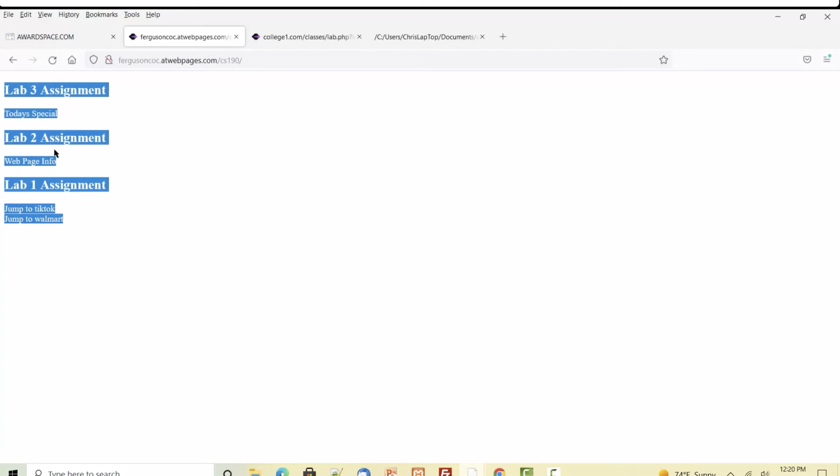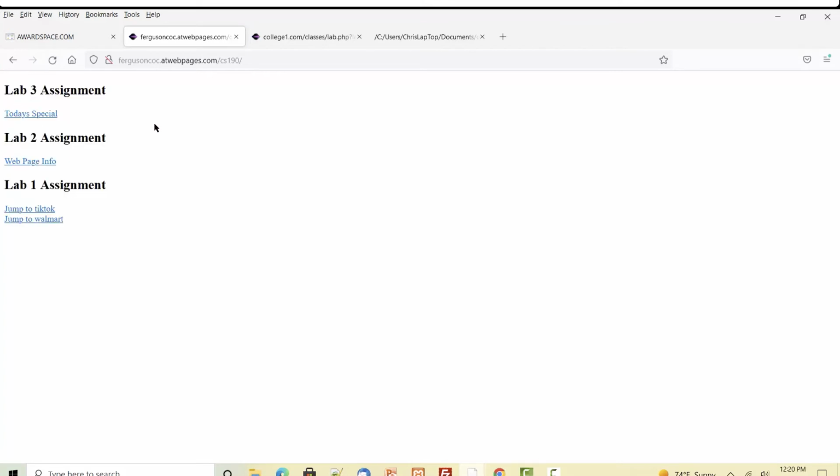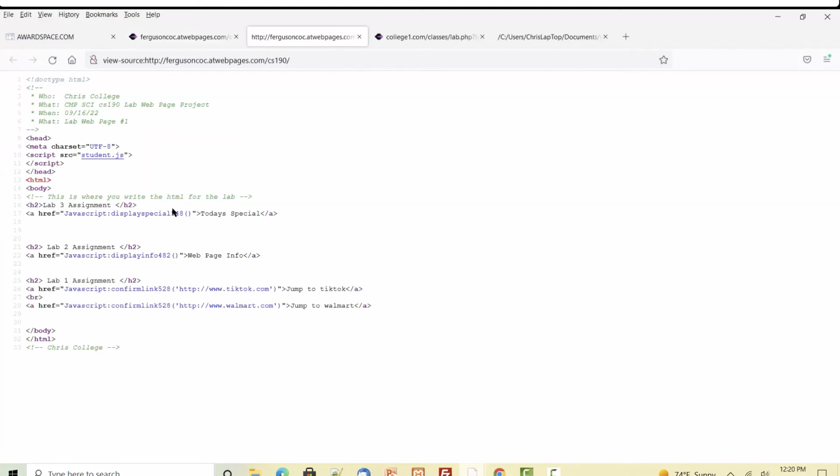I'll go to my WordSpace website. This is the live website on the internet, and I'll show you another thing to help with the HTML. Here's my web page, and if I right click on the screen and do view page source, I can see a color highlighted version of my website. This is the HTML that's downloaded. And if you look closely, look at that red HTML tag there. That shouldn't be red. It's lit up in red because it's in the wrong spot.